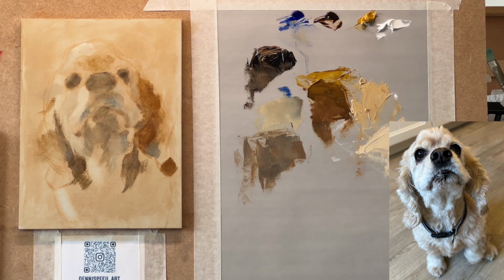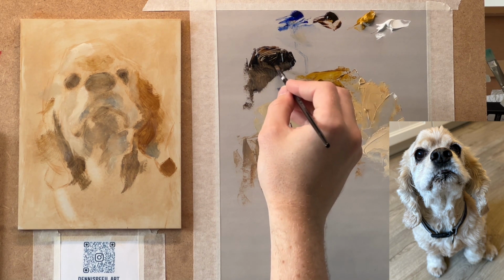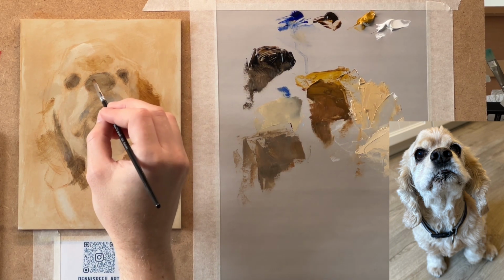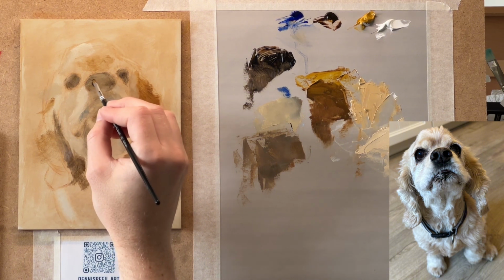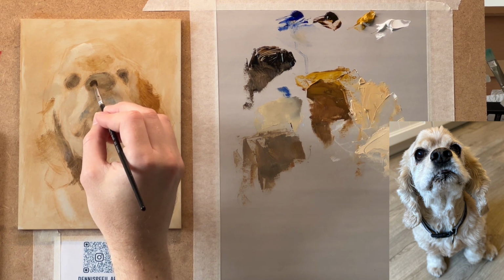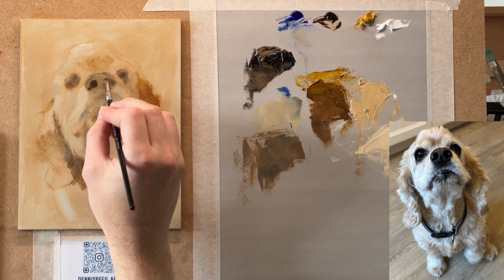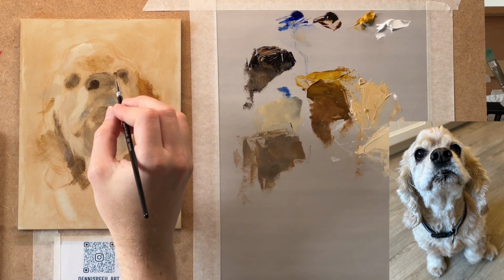To a smaller brush and start putting on some details in the face, namely the darker parts though, on the eyes and the nose, because those are very centered. Huh? And this is not black out of the tube, but a mixture between the ultramarine blue and burnt umber. Because later on I can always add more black on top of it if I want to. Once you add too much black, well, you cannot go much darker than that.